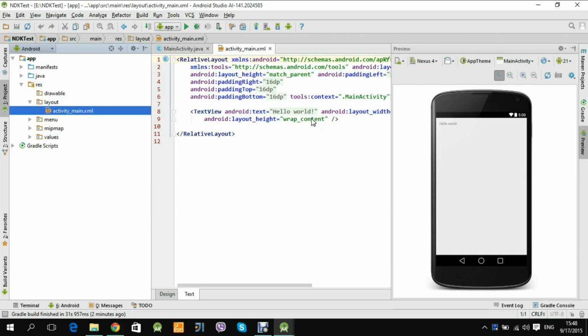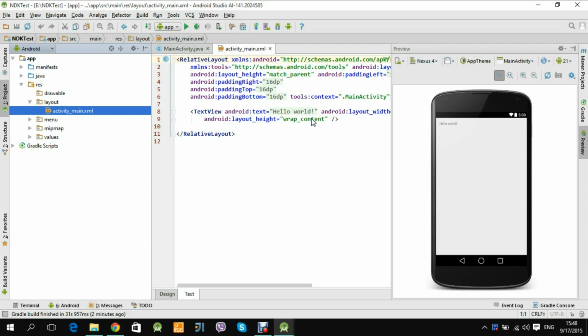This ABI actually defines how your application's machine code is going to interact with the system at runtime. So this is actually what the ndk keeps in mind while building the .so files.